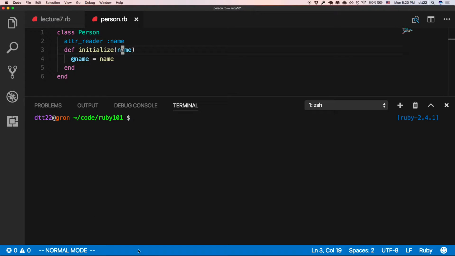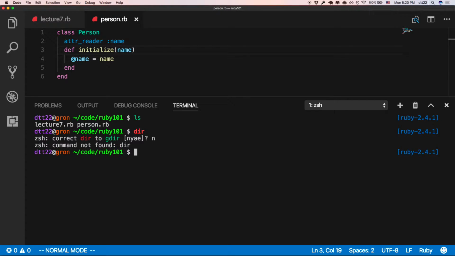Okay? Go to the terminal down here. On a Mac, you type ls. On Windows, you type dir. Obviously, it doesn't work here. You should be able to see person.rb, right? Click down here. Yeah, good, thanks. Yeah, on Windows, type dir. You have Windows? dir. Okay. Yeah, so it looks like a lot, but make sure you can see person, right? Right, so Mac is ls.